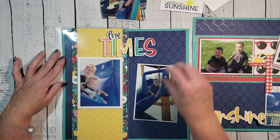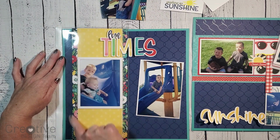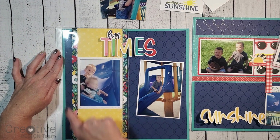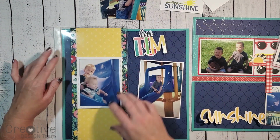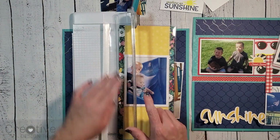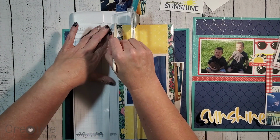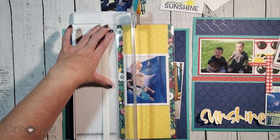As you can see, this flip-flap is 6 by 12, but my paper is much smaller, so there's a large gutter here over on the left. I'm going to show you how to take this 6 by 12 flip-flap and make it a little bit smaller for those narrow page additions. I'm going to place the flip-flap with the page inside onto my paper cutter. You could also do this with a scoreboard. I'm going to take a bone folder and I'm going to deeply score right along the page here.